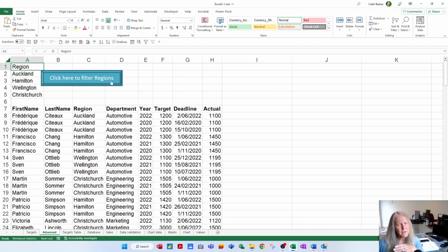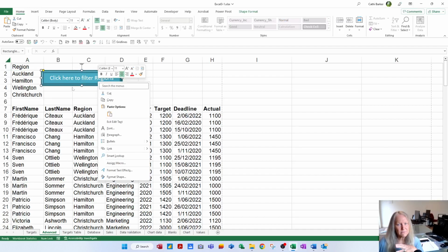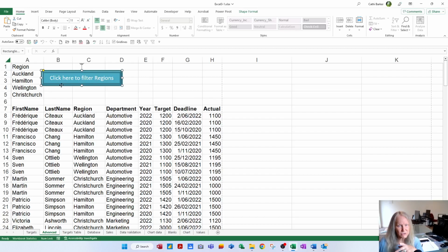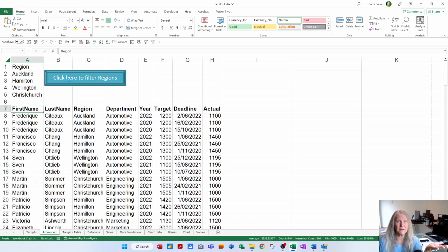If I want to move the button over a little bit, right-click it, then left-click its edge, and just drag it a little bit. So you have to right-click it and then left-click it, because if you just left-click it, it just keeps running the macro. Excellent. They do have to put in 4 regions. It has to have 4. It's not designed to do 5 unless you inserted a row in between the words region and Christchurch. If you inserted a row in between those two, it would take it.